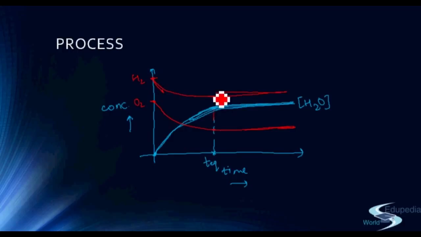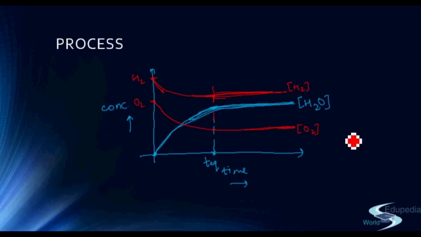That is to say that the concentrations of reactants and products upon establishment of equilibrium all become constant, but they are not necessarily equal. They can be equal. It is possible that all of these three concentrations merge together in a certain condition, such that the concentration of H2 is equal to the concentration of H2O is equal to the concentration of O2, but that might or might not happen. It is not a necessary condition.